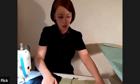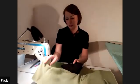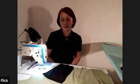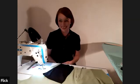Yeah, so that is a quarter top pocket. And then obviously my welt pocket from last week, which is on the wrong side of my shorts. So yeah, that's it. Yay! Let's have a round of applause for Flick, guys.